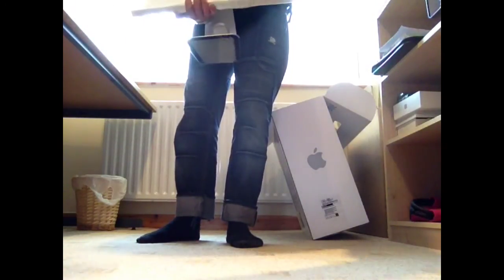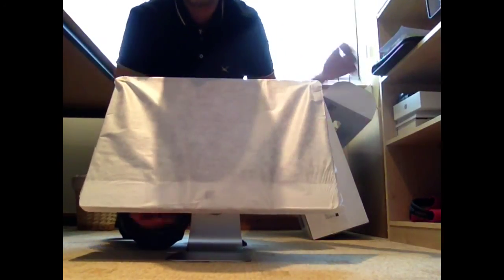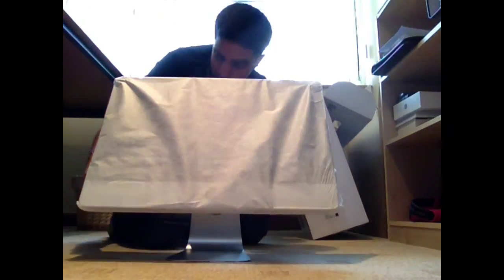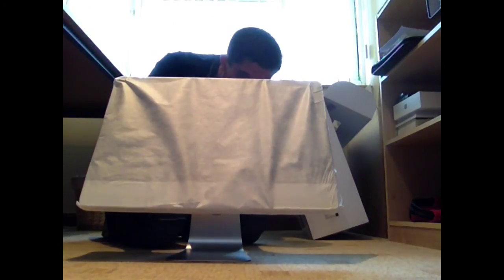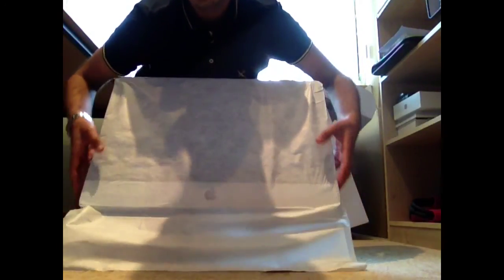Take this off, throw it there, and here is the iMac. Pretty cool, pretty cool, pretty cool. Let's unwrap it, should we say? It's wrapped like a Christmas present, or for a Muslim, an Eid present. So let's take it off.